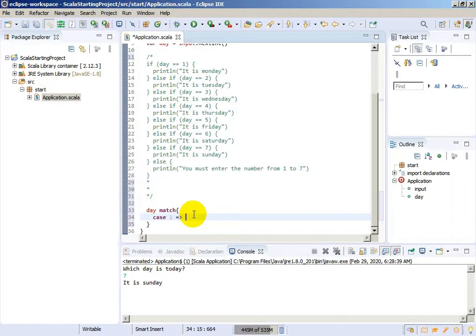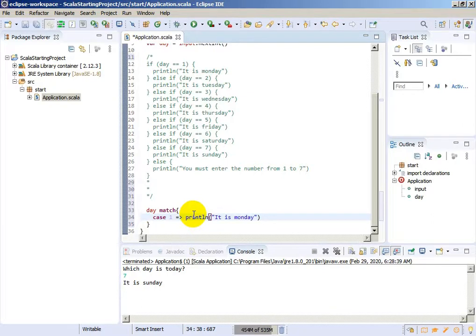With equals greater, we define what will happen if we type number 1. We will just use print a line. It is Monday. Pretty much simple. And we don't use break here. This is case 1. If we type 1, we will have this message, and that's all. We don't need to break it.